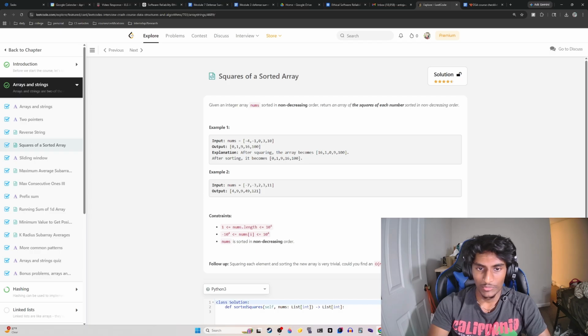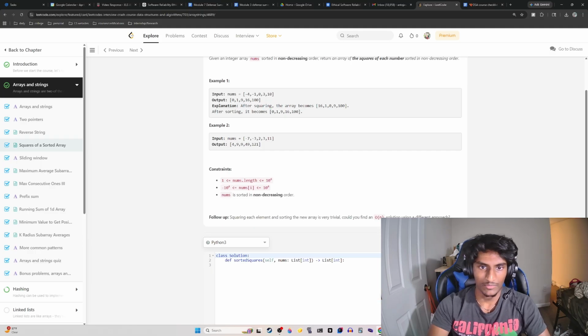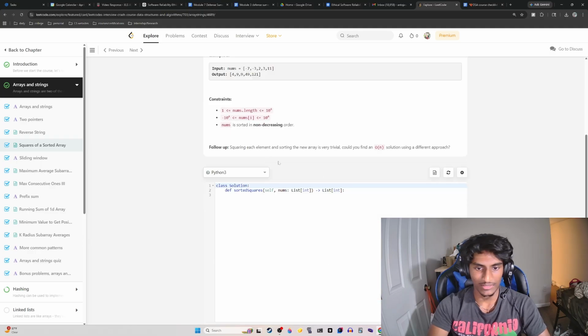Then we move this pointer in one and compare 3 and -4. Or 3 and 4, taking the absolute value of course, and 4 is bigger, so it would be 16. We'd move in like that until we've got everything. Okay, so let's actually code that out.